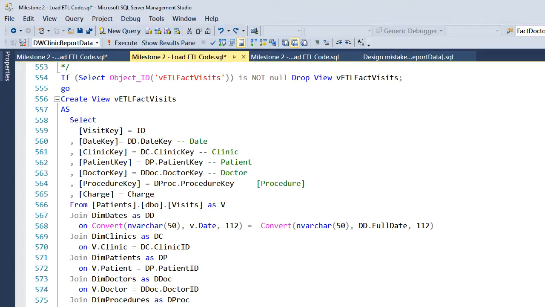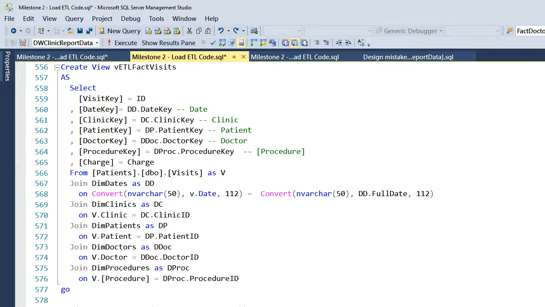Okay, next, last one here is this fact visit table. Not too hard at all. Big challenge was the date. And the reason is that in the visits table, the date has hours, minutes, and seconds. And you don't really need hours, minutes, and seconds. In fact, you have to beg the question: do I really need to see those hours, minutes, and seconds? The fact is I don't necessarily need that value, so I can leave it off.